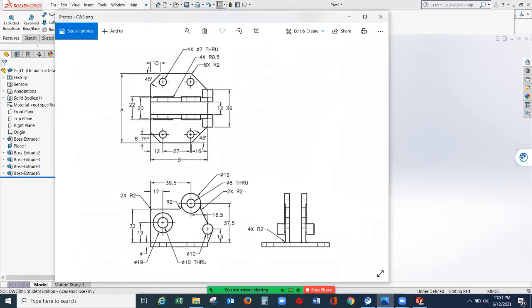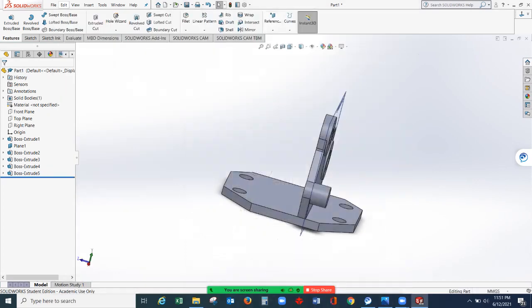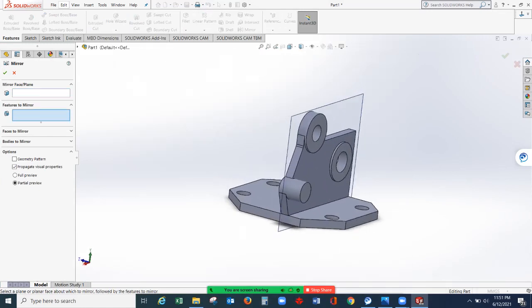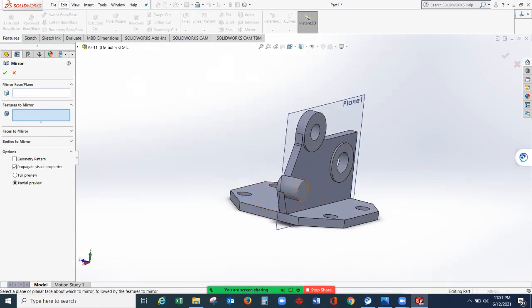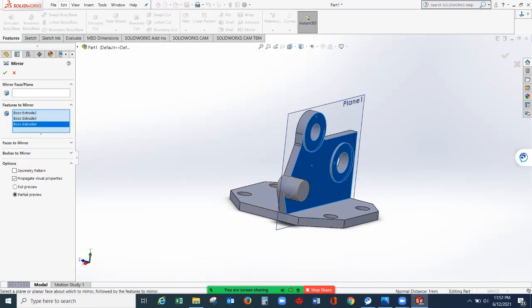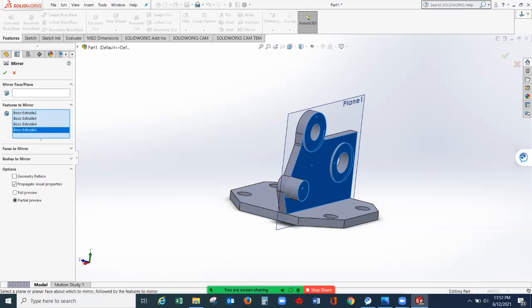If you can see here, we have two parts of the drawing, one on the left and one on the right. So by doing it, we can apply this Mirror feature of SolidWorks. So let's check on it. Select Mirror. Let's select first the features to mirror. Click this box here. What are those features that we need to mirror? For example, this one, this one, this one, and this one. These are all the features that we need to mirror. So the Boss-Extrude 2, 5, 4, and 3. So I'm selecting this point.